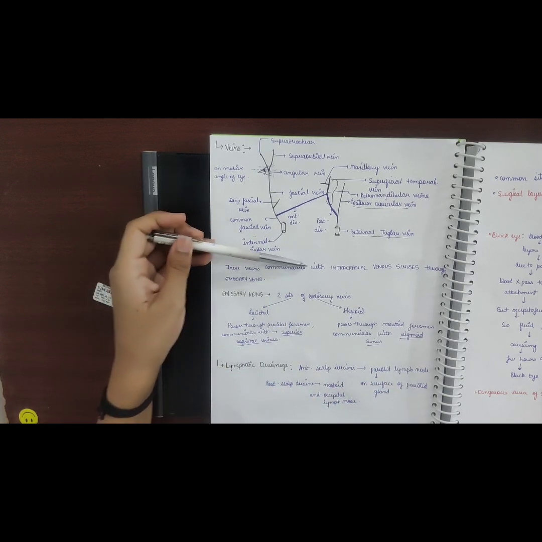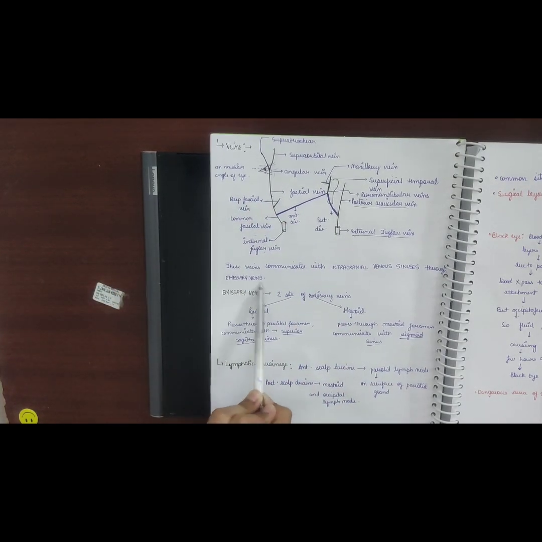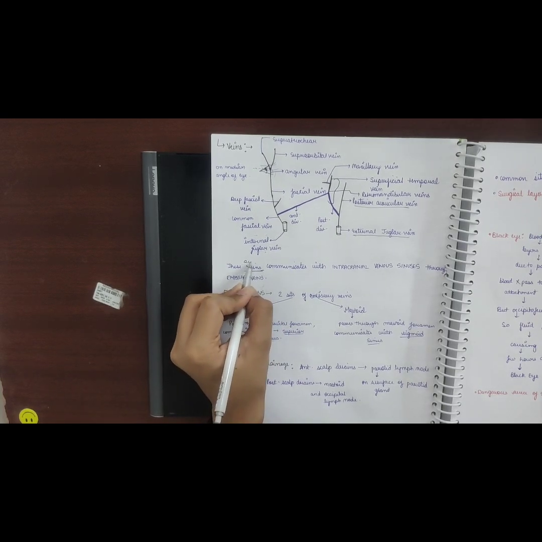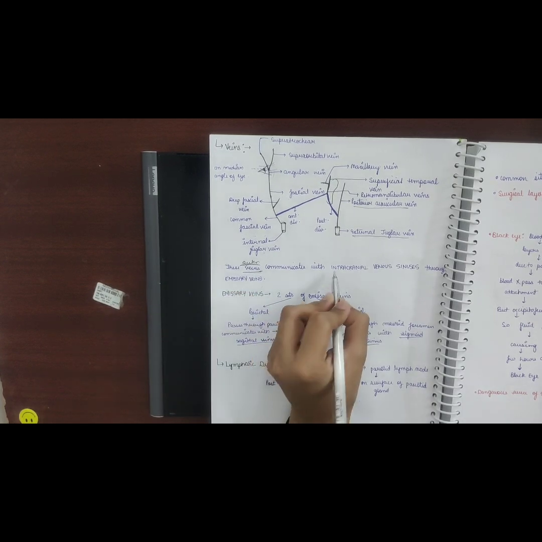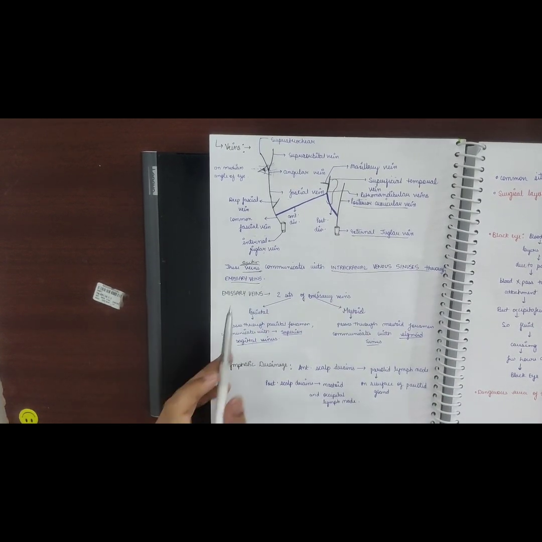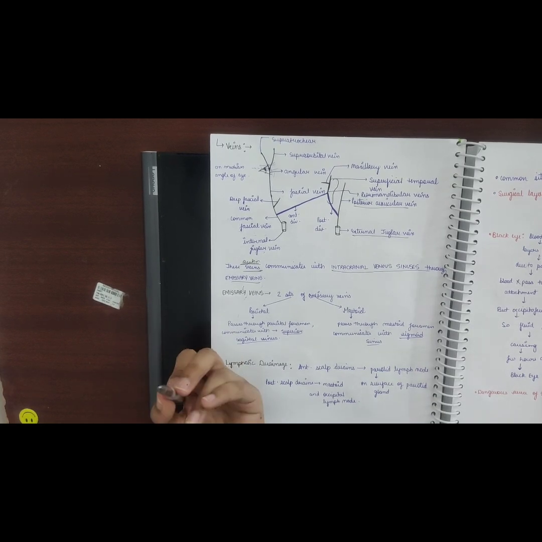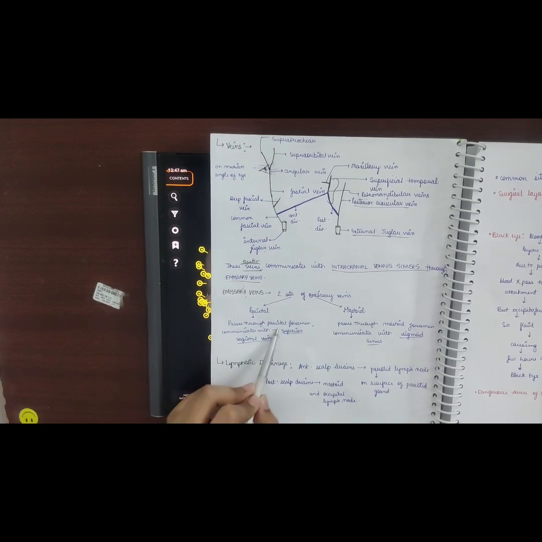These veins communicate with intracranial venous sinuses through emissary veins. So these veins are present on the outer side, the epicranial side, and they are communicating with intracranial venous sinuses through the emissary veins. Emissary veins are valveless veins, and these veins are present in different sizes and numbers in different individuals. And there are two sets of emissary veins on the scalp.